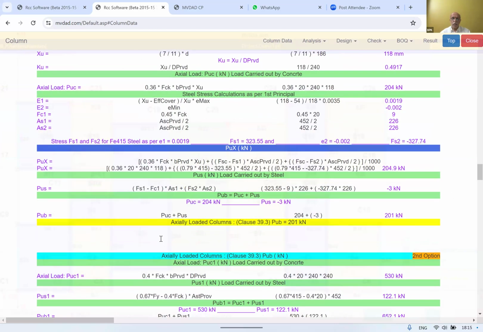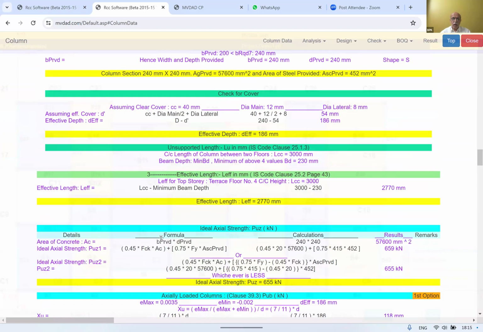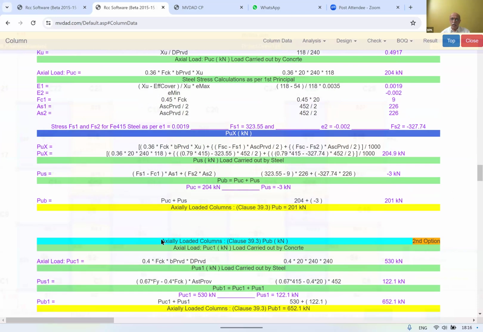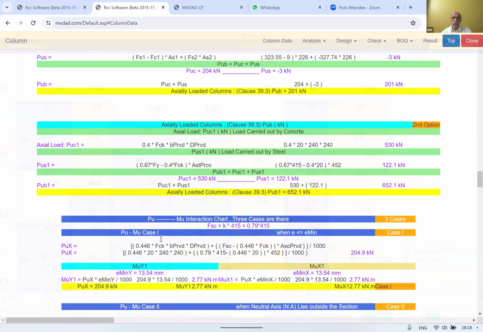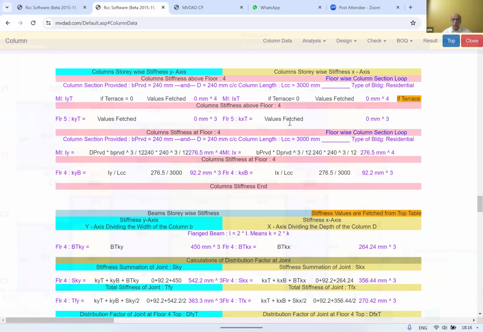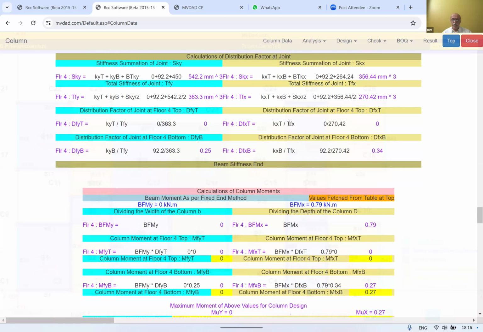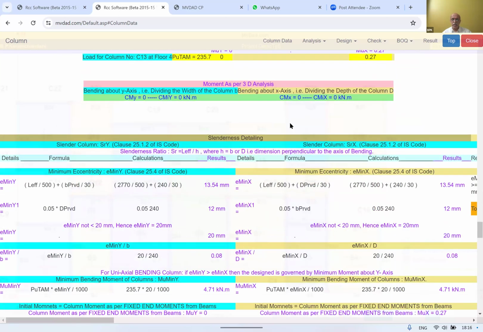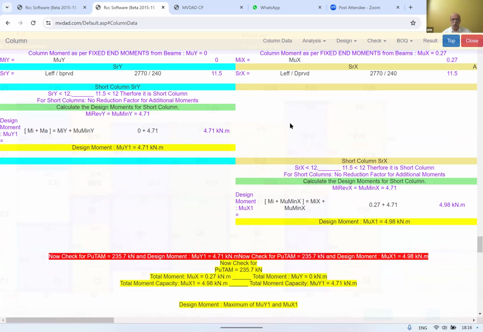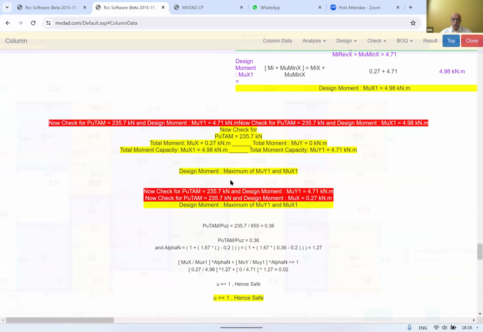Then ideal axial strength, whether actually loaded, load conditions. PU chart, case 1, case 2, case 3, stiffness. Detailed calculation is shown. Moment calculation, 3D moment, slenderness detailing, short column, long column. Column is safe. Moment as per the formulas.